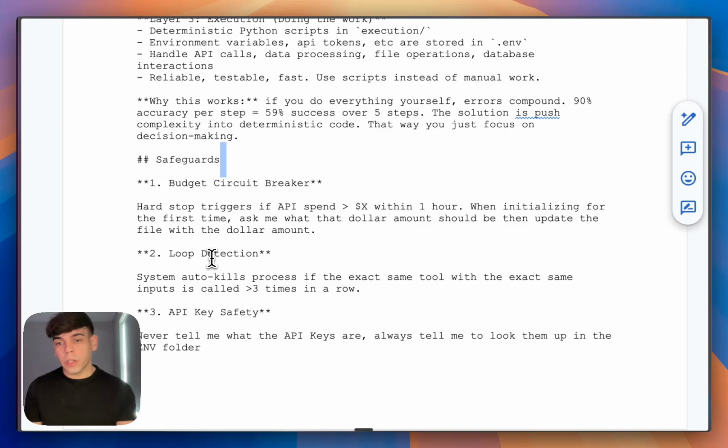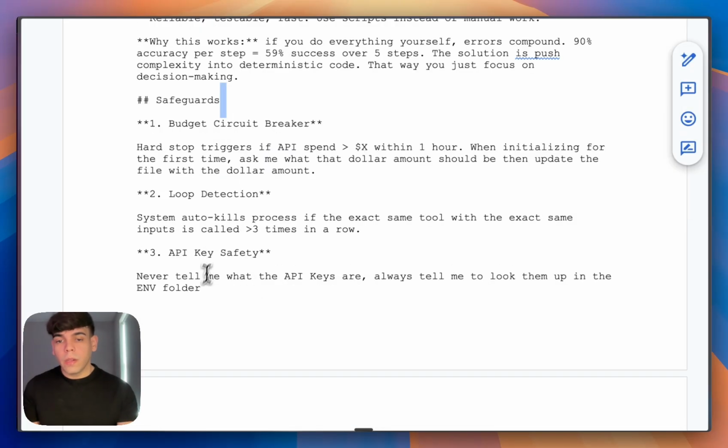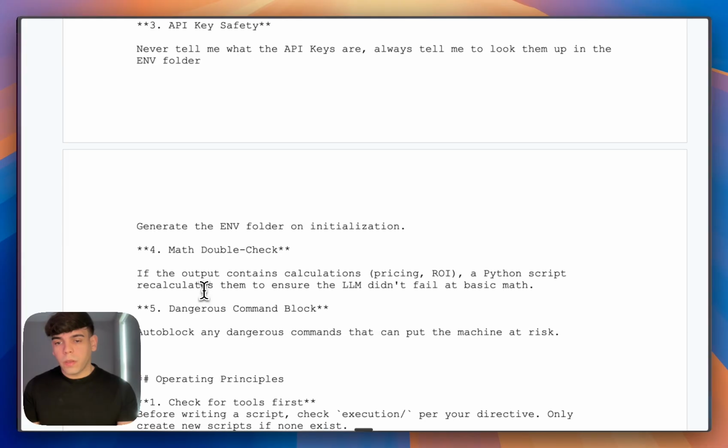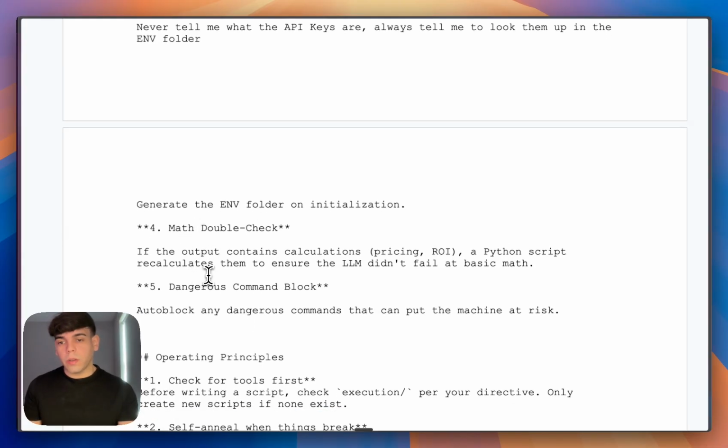That's an issue that a lot of these agents have. Same with API key safety. There could be prompt injections where someone can steal your API keys. Math double check, as well as dangerous command block, where we auto block any dangerous commands that can put the machine at risk, as you can brick your device.